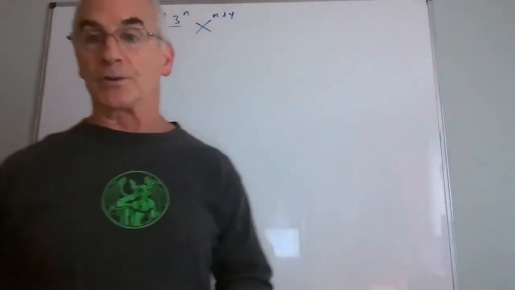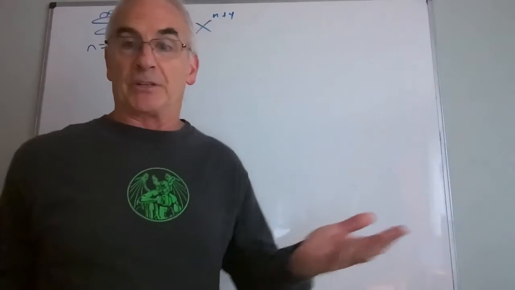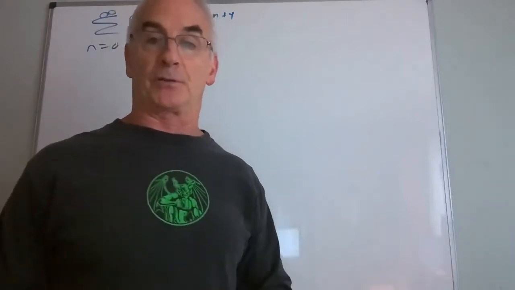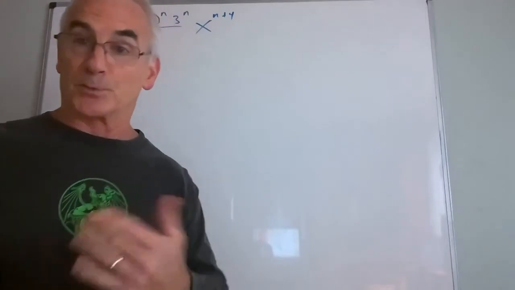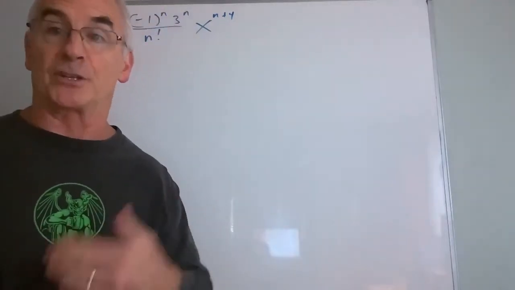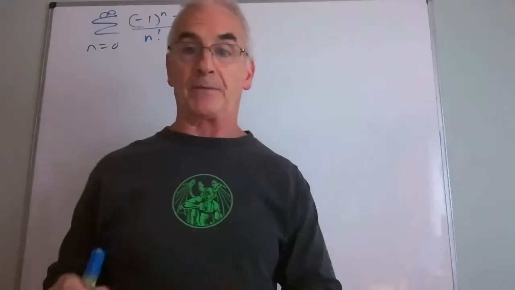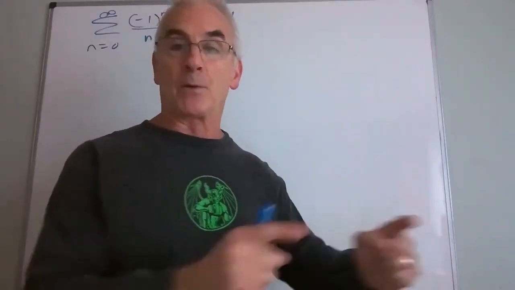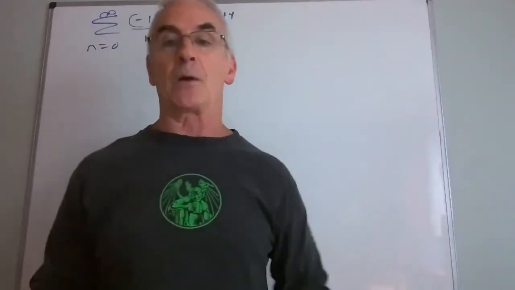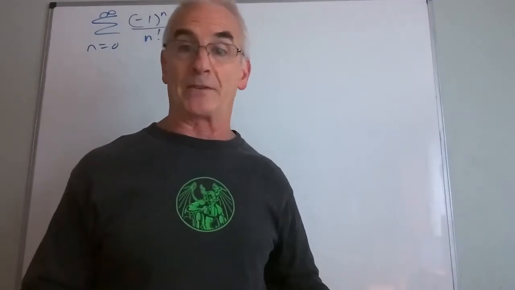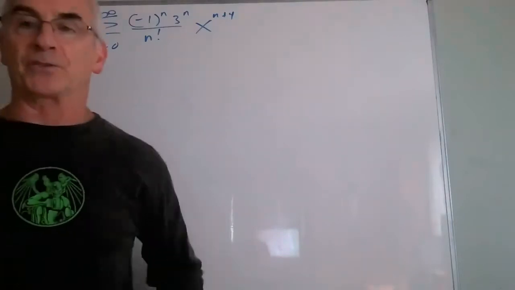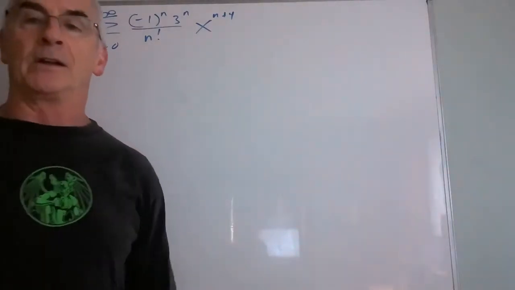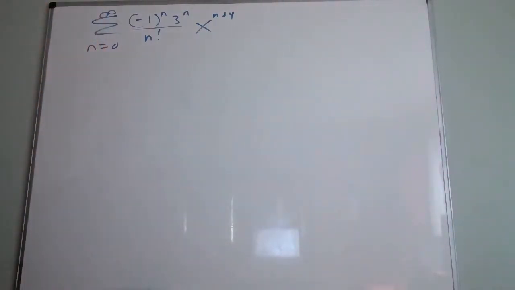Now, all of the series that we started working with were just series. They didn't represent any particular function. We know that if we start with a function and we do a Taylor series, we take the derivatives, find the coefficients, we can generate a power series for every specific function. But every time we write a power series, it didn't necessarily come from a specific function. It's just a random arbitrary sum. I'm asking, what function generated this? So I'm telling you it does come from somewhere. So how the heck are we supposed to figure it out?